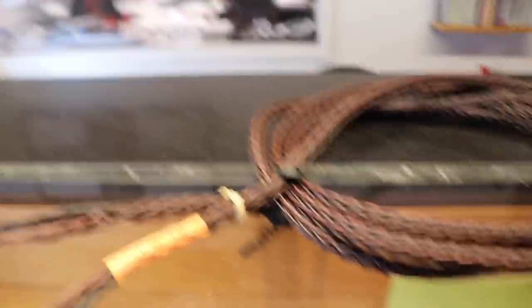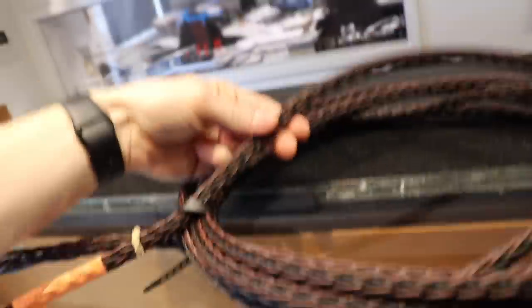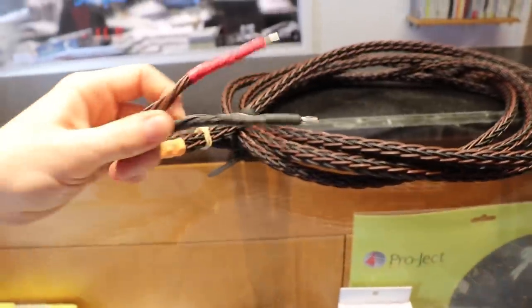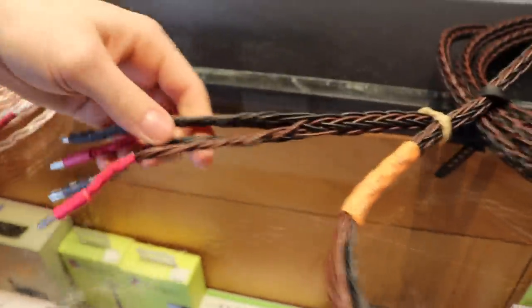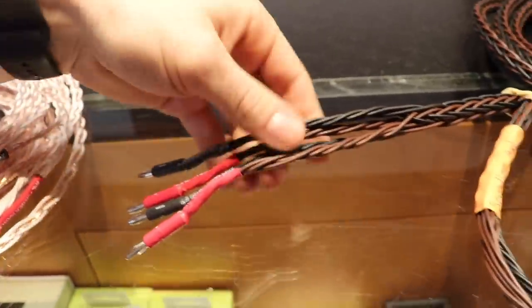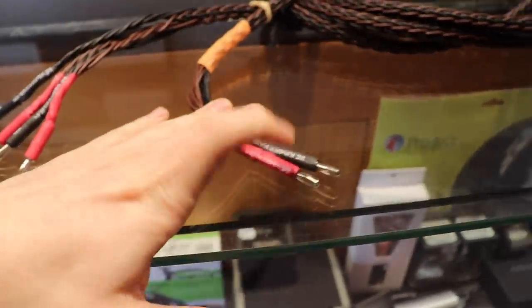Moving up to 8 — this is APR, which is just a different coating; instead of white and silver it's red and black. What we have at the amplifier end is 2 connections, and then at the speaker end we have 4 — 2 blacks and 2 reds. This is a bi-wiring setup: the amplifier end has a standard output and then it splits into 4 at the speaker end.